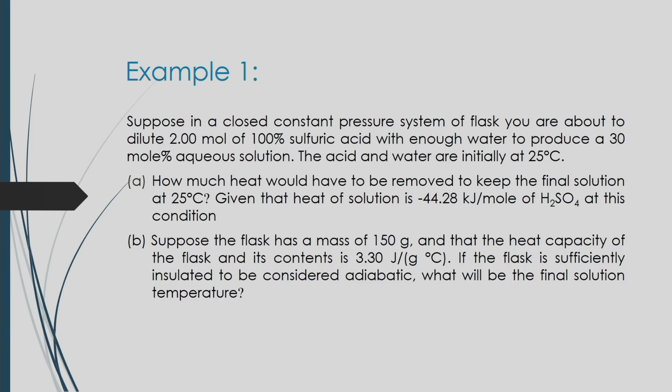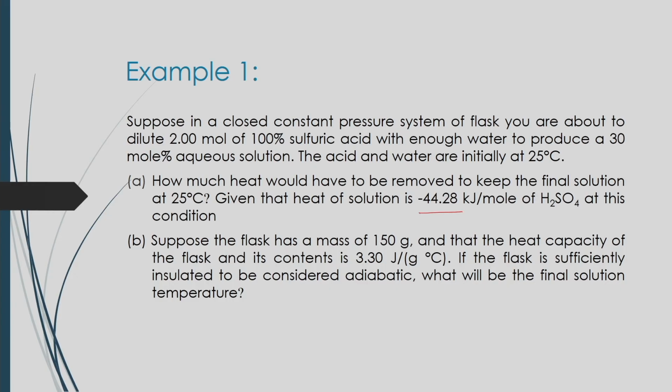In this case, how much heat would actually be removed to keep the final solution at 25 degrees Celsius, because some heat energy has to be removed to get this dilute solution of sulfuric acid? In this case, the heat of solution is required and it is given that it will be minus 44.28 kilojoules per mole of sulfuric acid at this condition.